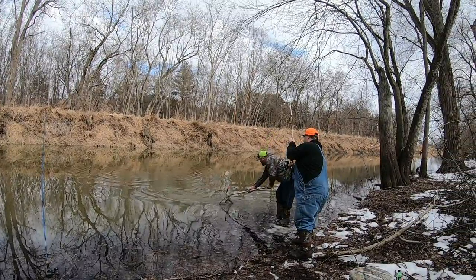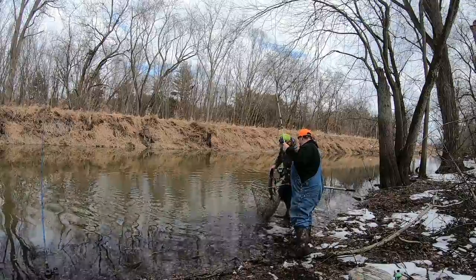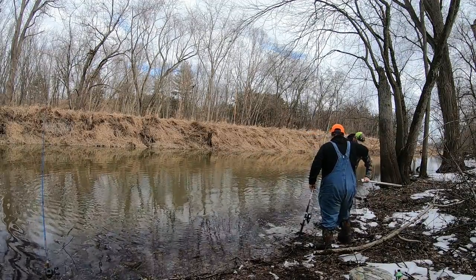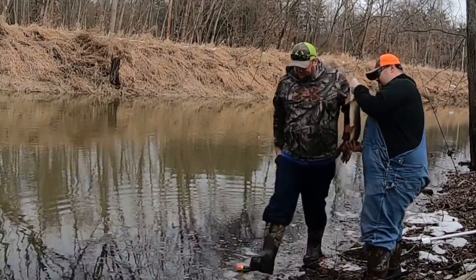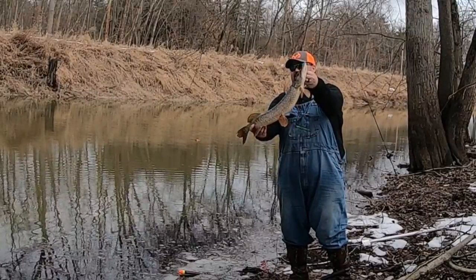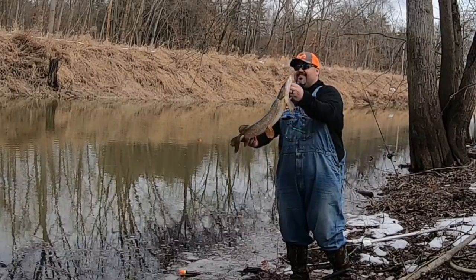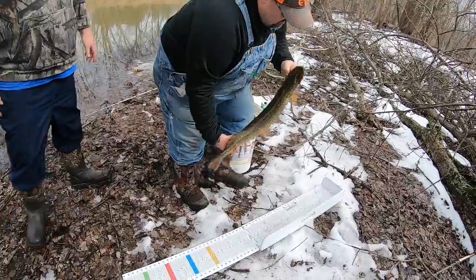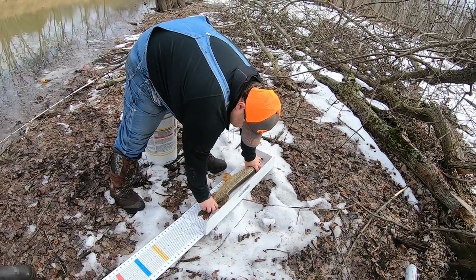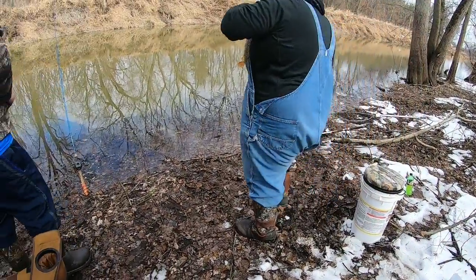Oh, you still got the minnow too — oh that's a good fish! Hell yeah man! That's one of the nicer males I've seen. Beautiful fish, nice big healthy male. Yeah, didn't fight very much. Well, that was a lot of minnow to choke down. Let's get a good picture and send him back on his way. Hell yeah — 24, 24 and a half? No, he's closer to 28. 27 and a half — that is a big male, guys. Nice job Jake handling him.